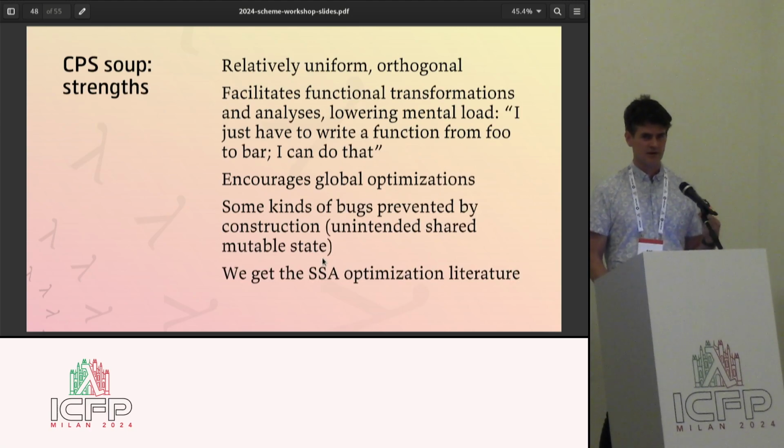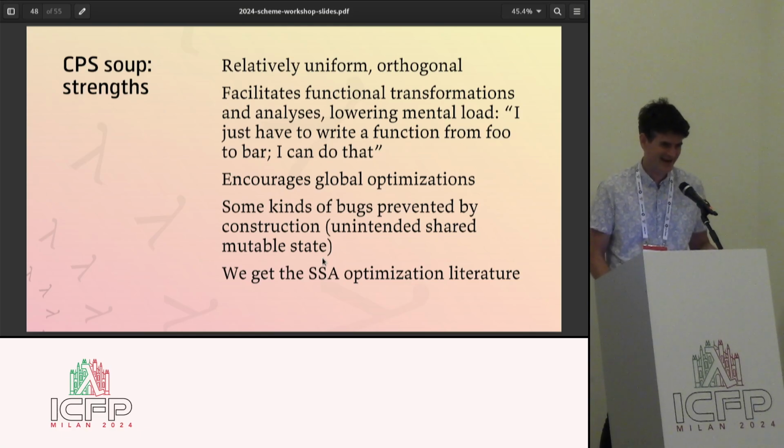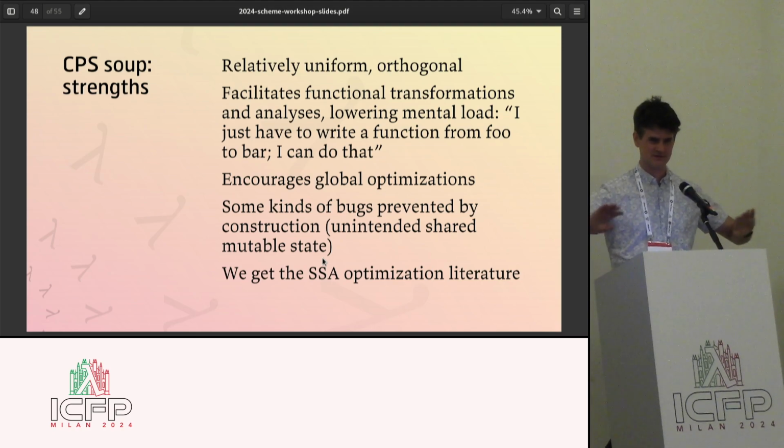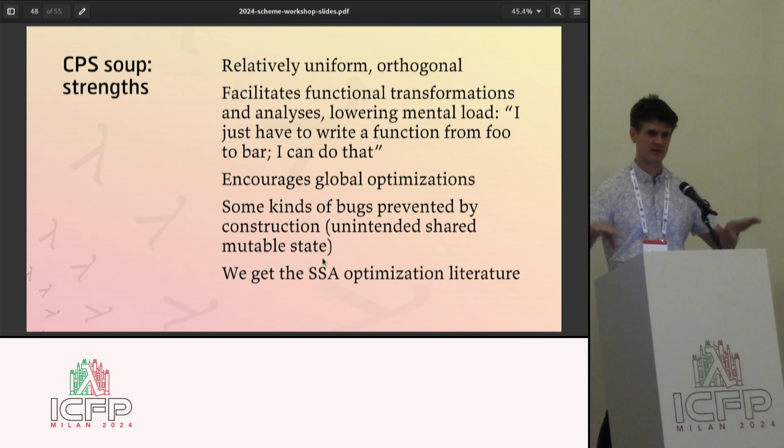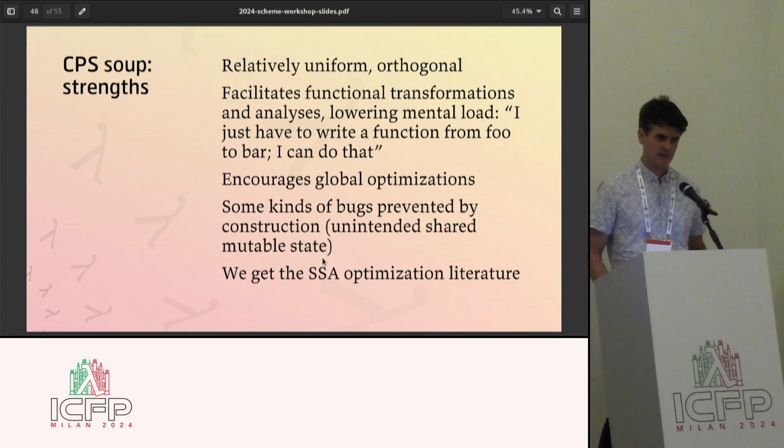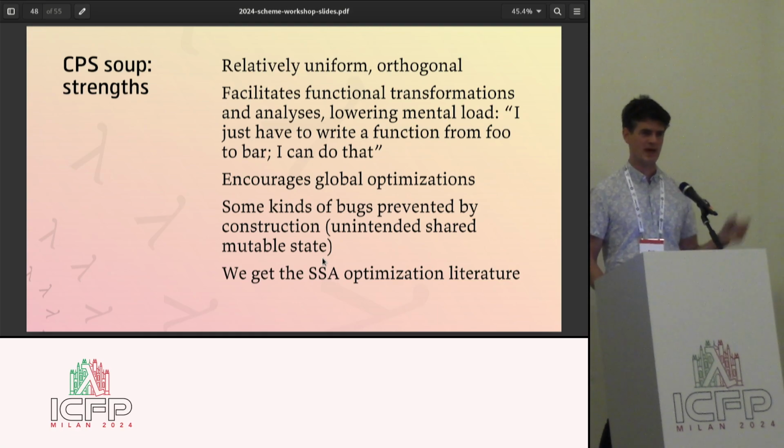And the good thing is that Guile is a very under-resourced project. And it allows our few resources to not have to think about many things, to just have to focus on the problem. You can be a bit more efficient if you're directly mutating graphs. If you can reduce the cardinality of the graph by having basic blocks, which is what basic blocks do for you. But if you just want to think about the problem, it's really nice to be able to do functional programming. And then I don't have to worry about a whole set of bugs, like the sort of mutating graphs in place, that kind of bug. And we get to apply the SSA optimization literature directly, right? Which is not the case for something like ANF.